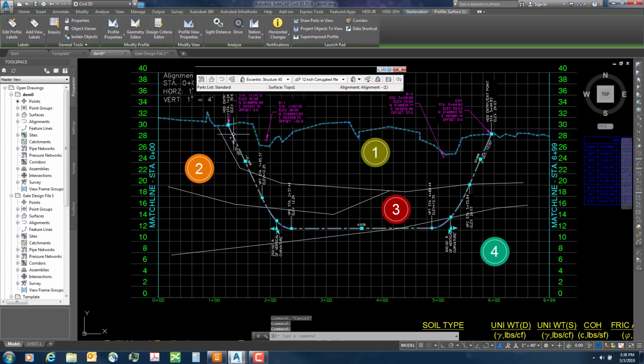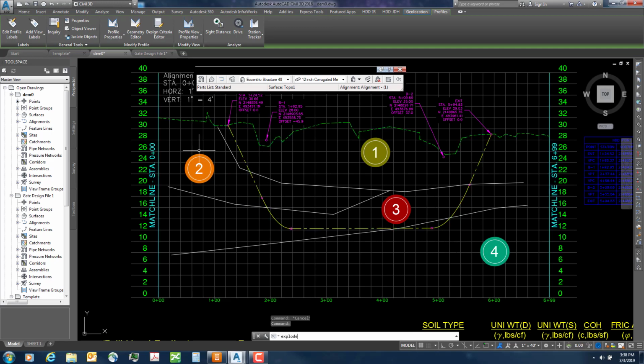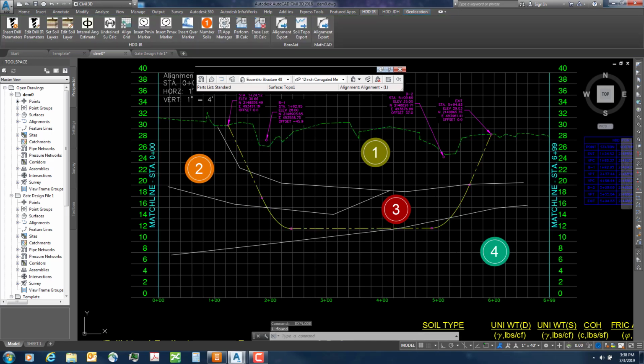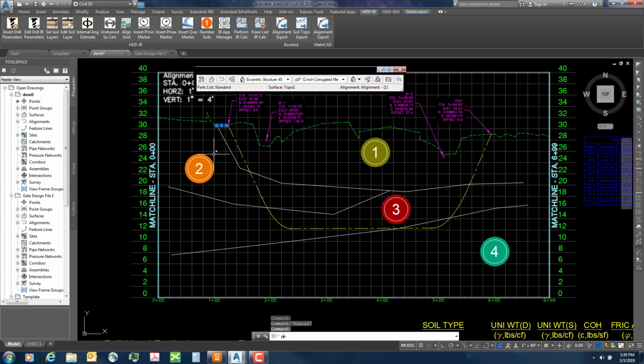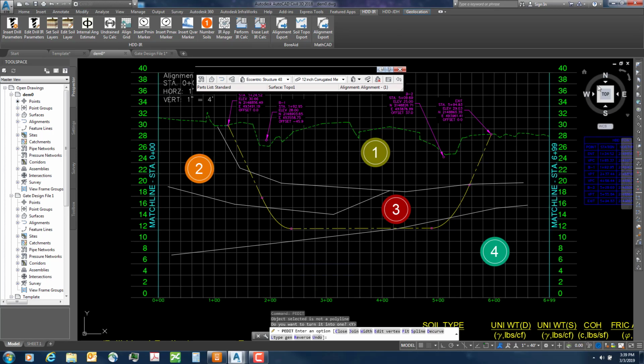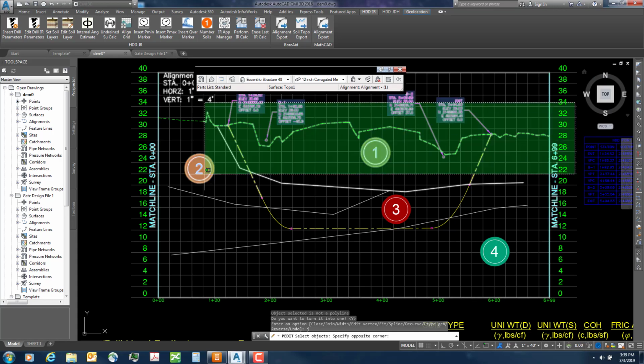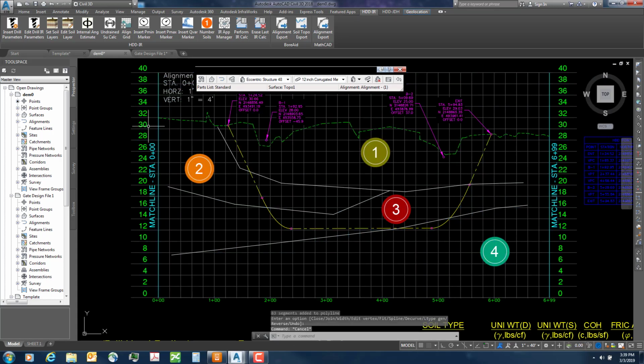So I'm going to do a couple of little quick things here, real quick. I have to turn both of these lines into polylines. Polylines is the only thing that the program recognizes. Done that for the profile. That's a polyline now, and now I'm going to do this for the bore. Okay, so now I've done that.